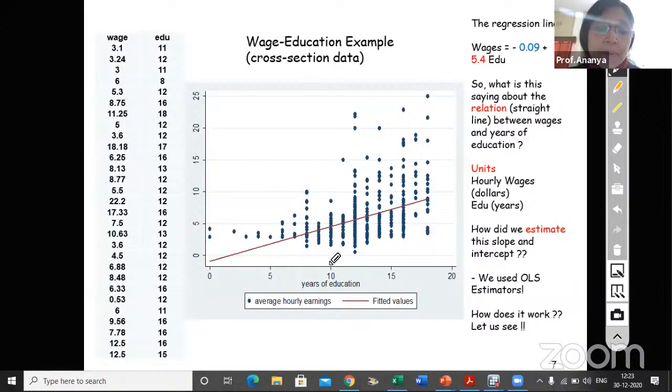Suppose I look at somebody with 10 years of education. What do I see over here? A person with 10 years of education could either be earning something fairly low, or they could be earning something fairly on the higher side. So it's because of the kind of x variable that we have here that the scatter looks like this, a bit different from the earlier scatters. I think I just have one more example and then I'll take some questions if you have any.